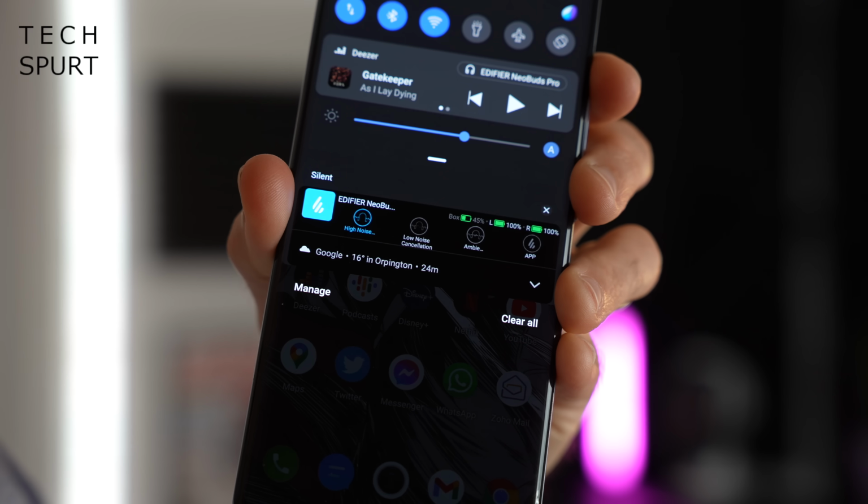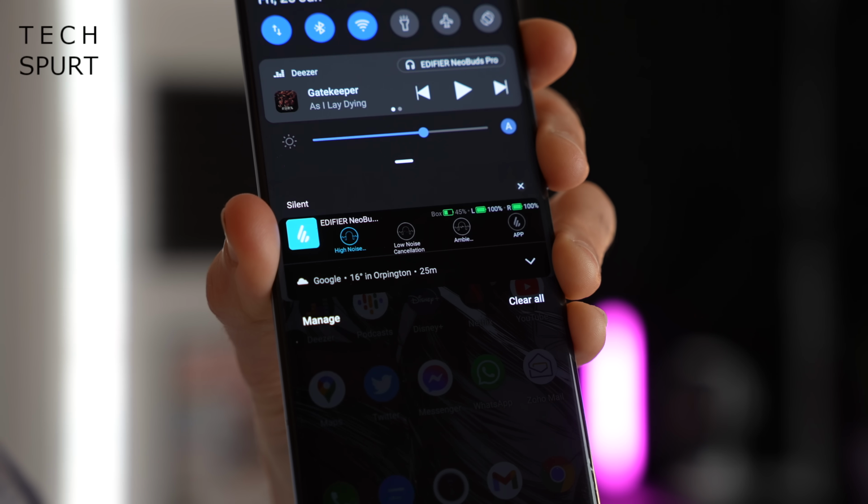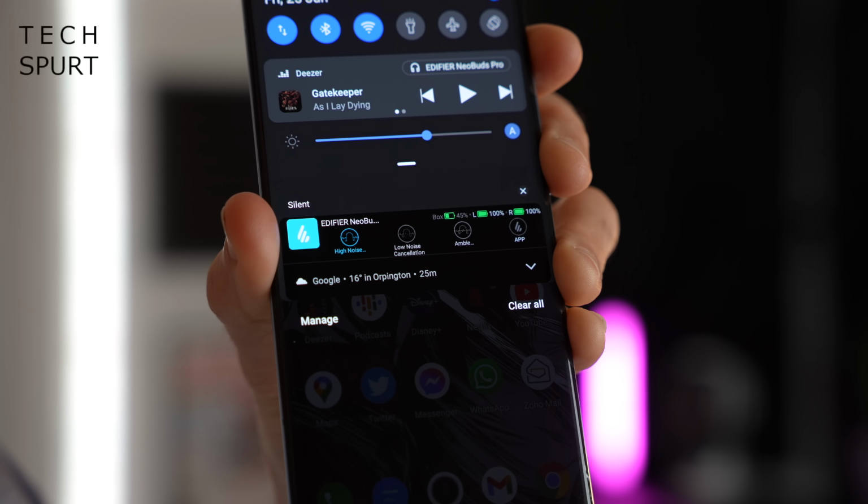And I also really like the dinky little widget that pops up in the notifications bar once you open that app. It does occasionally just kind of disappear, in which case you'll have to reopen the app to re-establish it, but it's great because it offers fast access to the high noise cancellation, low noise cancellation, and ambient mode settings. And you can also, again, check out the battery levels of the case and the buds themselves at just a glance.